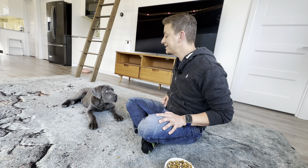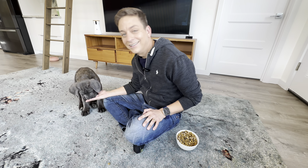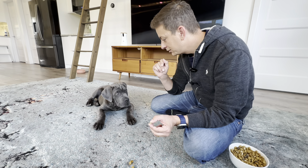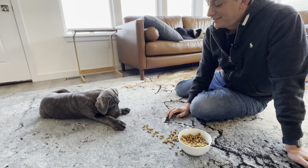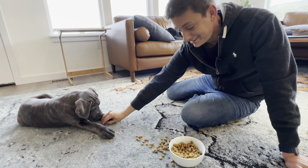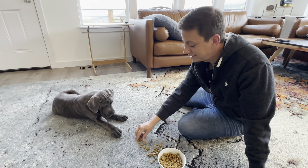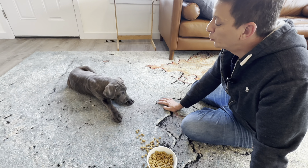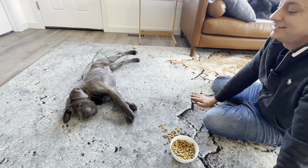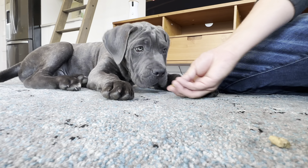Leave it — here. One of the themes of this series is dispelling the myth that positive reinforcement takes longer. If you shift your mindset so that every time your dog makes a mistake, you look at it as you made a mistake, it's going to make you a better dog trainer. Responsible dog trainers are supposed to consider the emotional well-being of a dog when working with them, so we're tasked with looking at their body language. Right now with him, we see a relaxed dog — he's free to go at any time, not showing any visible signs of stress like lip-licking, yawning, or excessive sniffing.